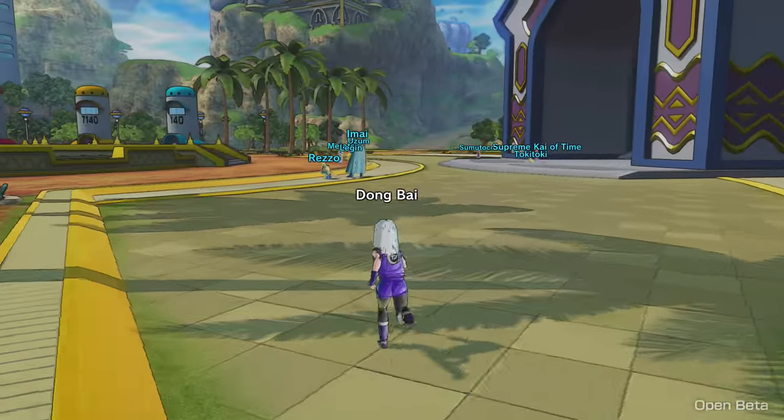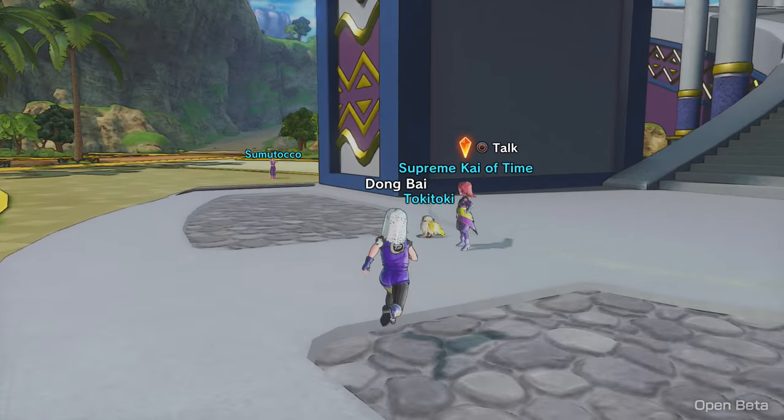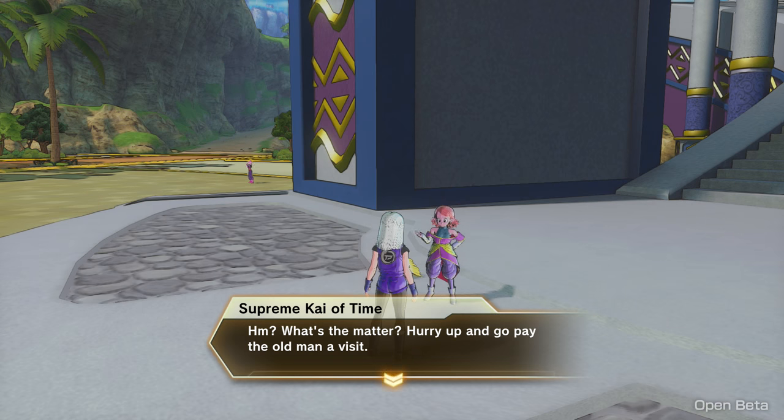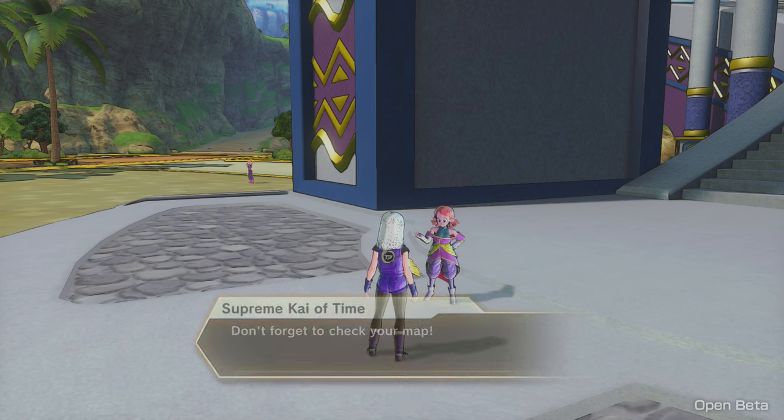That's very entertaining, but I'm not interested. Alright. Supreme Kai of Time, please. Breathe me again. Light blue roof. If you still can't find him, you can try asking around.